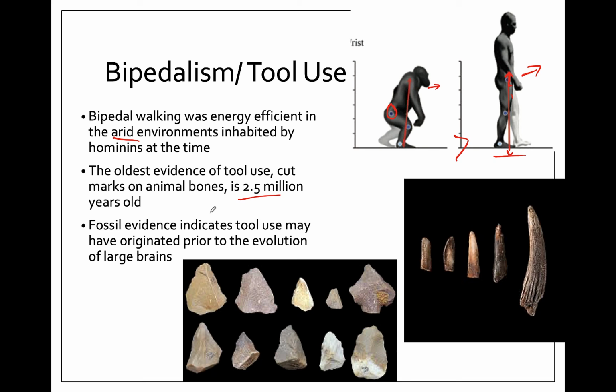Unfortunately, sticks and leaves don't fossilize well, so we don't have as much evidence of older tool use from something like a stick. Bones do fossilize well, and so we've been able to find bones that have cut marks on them, as well as stones like this that look like they've been used for spears or knives. The fossil evidence does indicate that this tool use happened before we necessarily grew our larger brain, so tool use could have been prior to the development of the prefrontal cortex and the Homo sapiens that we see today.